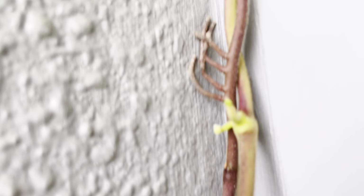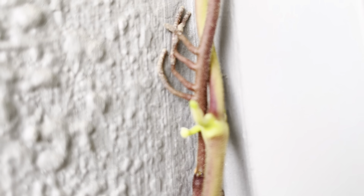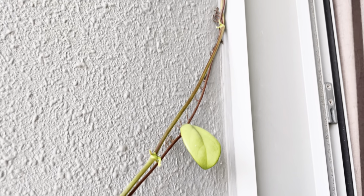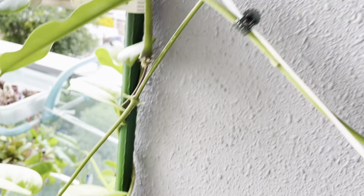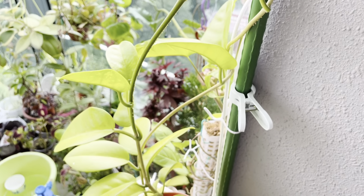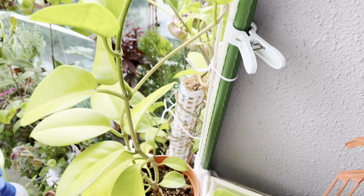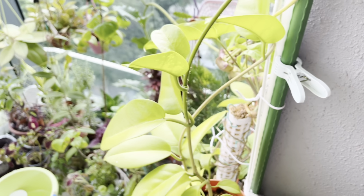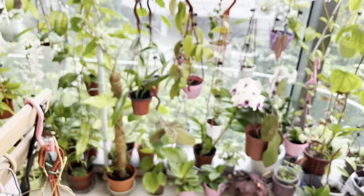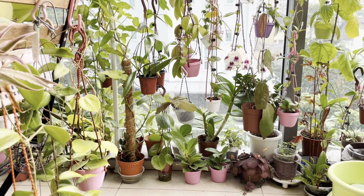I'm so sorry guys, the resolution is so bad. Okay, that one at the bottom is a peduncle, and the top part is a small leaf. So wow, yes, it has put up two peduncles. So Hoyas are really such interesting and surprising plants, because they really just produce a peduncle or a new growth or new leaf pretty suddenly, if you ask me. And just so lovely, and I bet that's why everyone is so interested, and we just love them.